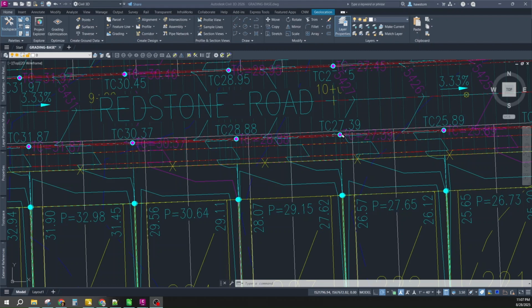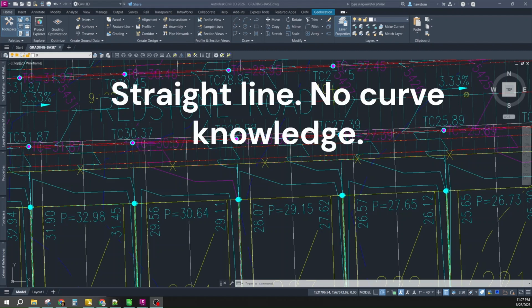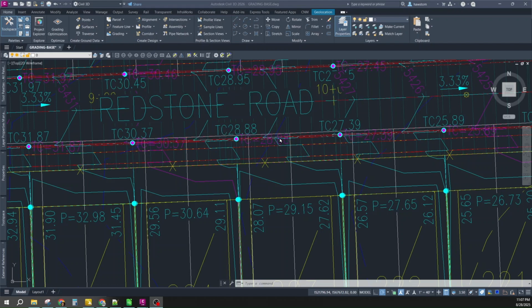So what it does when we pick these two spot elevations is it calculates the slope between them, calculates the elevation at the edge of the driveway here, calculates the elevation at the edge of the driveway here, calculates what the minimum pad elevation is, calculates what the maximum pad elevation is, then it splits the difference according to the bias we gave it, whether we're trying to use up dirt or whether we're trying to get more dirt.